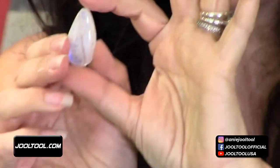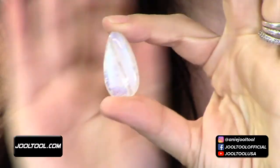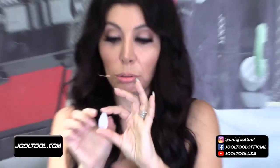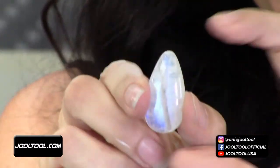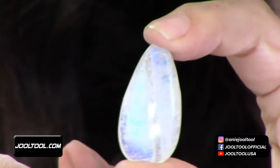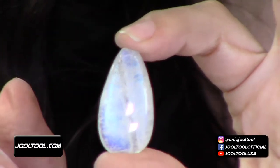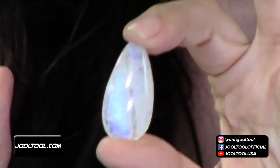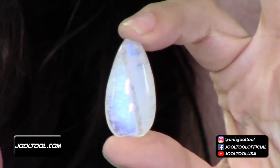That was a quick little fixer-upper, right? It's such a pretty stone. And I'm telling you, the stone has good energy — it really wanted me to do something with it. I will make this available and it'll go to a happy home. The more I look at the stone, the more I realize that whatever broke was already weak at the tip. As I ground it, I could tell there were no more weak points. This stone is secure. If I felt it was still brittle, I would tell you — I would not want anyone to deal with a brittle stone. This has passed the Ani test.